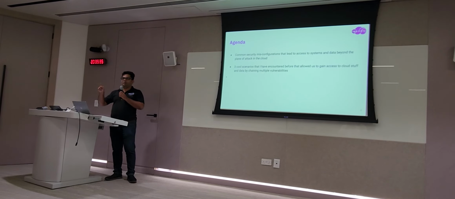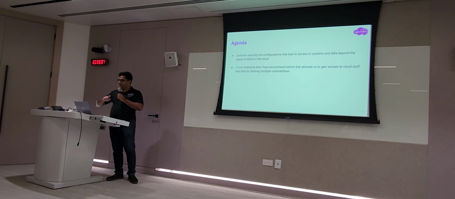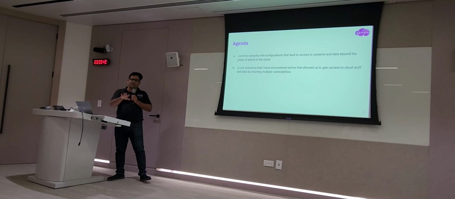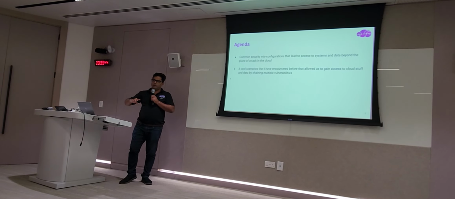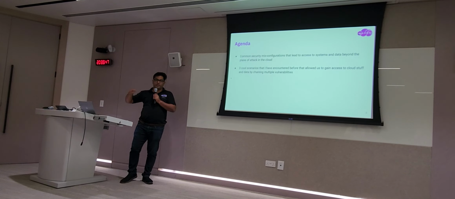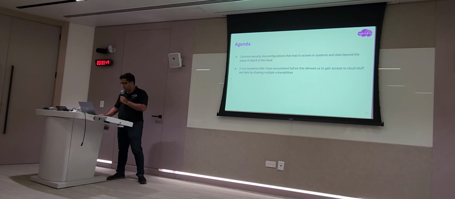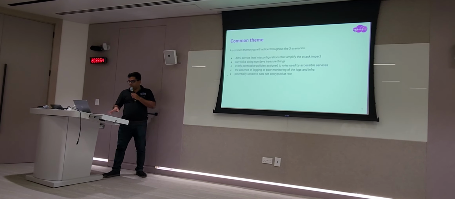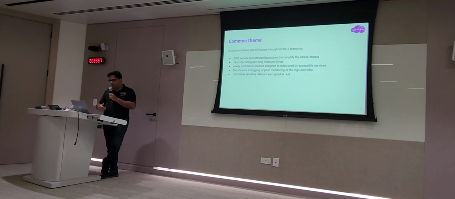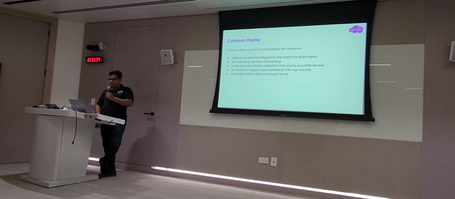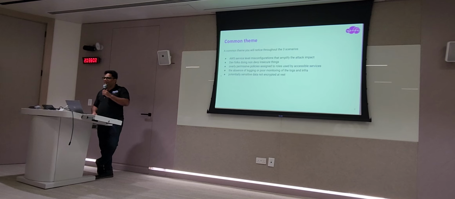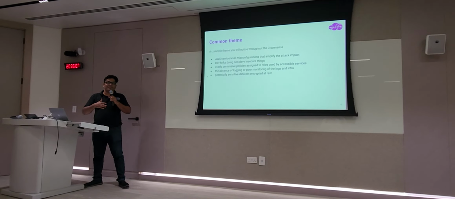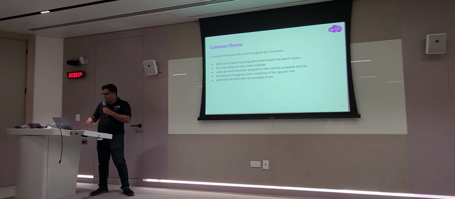And we've had to show proof of concept of compromise, of the impact that something would lead to. The initial foothold has been an unrelated cloud vulnerability, but because of misconfigurations in the cloud provider itself, the impact was high. Right? So we're going to look at those. A common theme you'll notice across all 3 scenarios is that all of them are AWS service level misconfigurations. I'm not allowed to talk about the other 2, being in the premises that we are, but all of these misconfigurations amplify the attack, right?